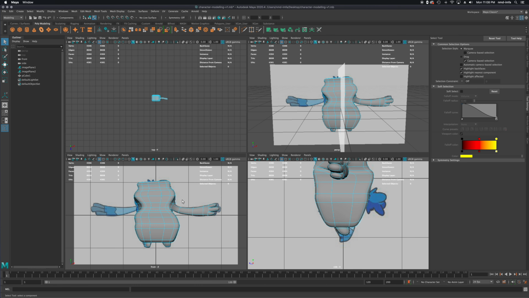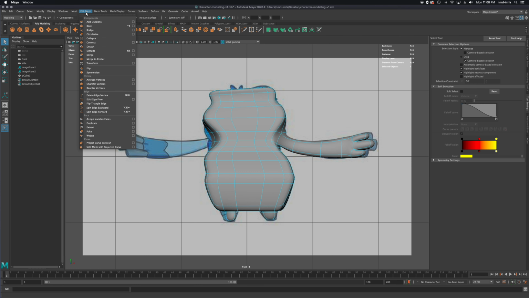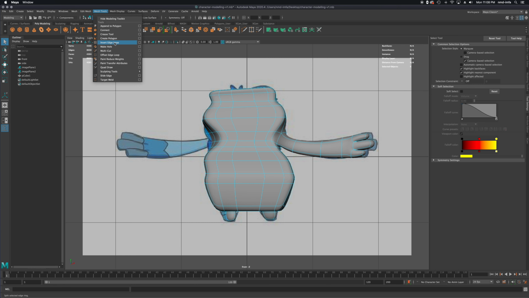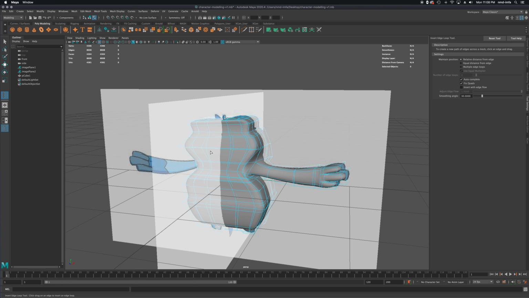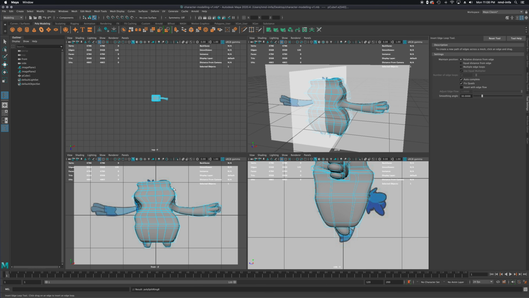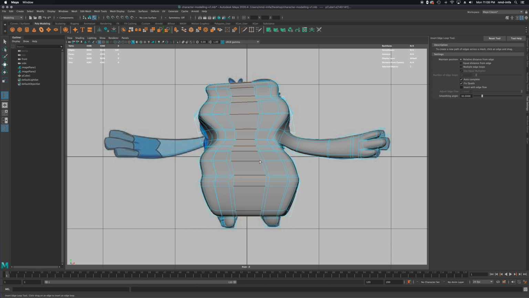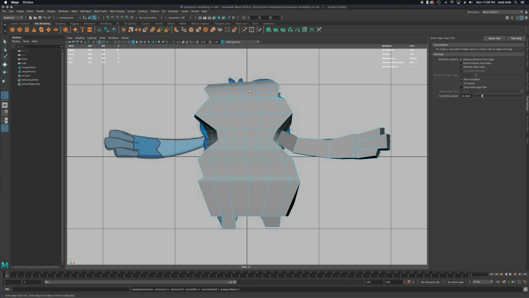So I'm going to go up to Mesh Tools again, and I'm going to go to Insert Edge Loop. And I think this is easier to do in perspective view. And I'm just going to click right in the middle. It was pretty close. If I could do it in the front view, actually, I could just click as close as I can in the middle. You'll see it's zigzagging because I made a wonky... when I was extruding this, I was rotating it and tilting it, but we're going to fix that here in a minute. So if I go back to view 1 and undo, I could try to get it right down the center the best I can.